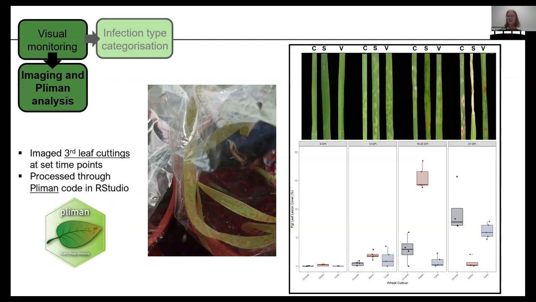However, you might be thinking that that was quite a subjective method. So I also got to trial the Plyman package, which uses entrainment through the algorithm. So it looks at different things of color. So I can produce a more quantitative plot, which I've got here, which also shows the visual differences through time. So as you can see, it produced a similar pattern, but was slightly more diverged between cultivars.